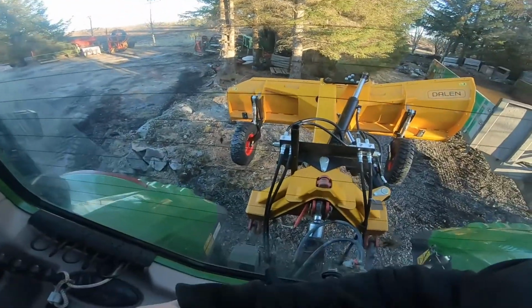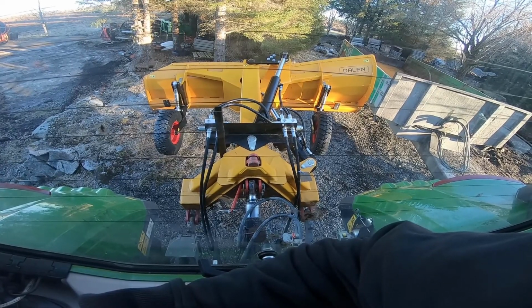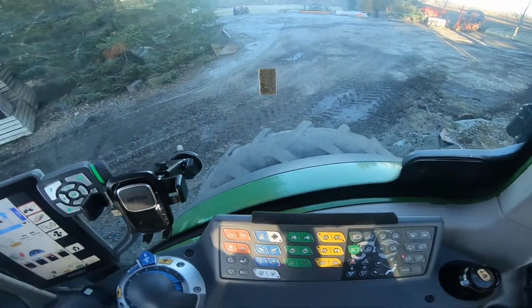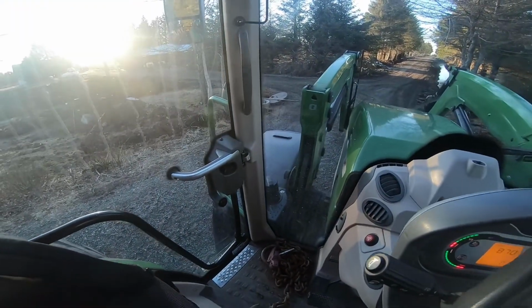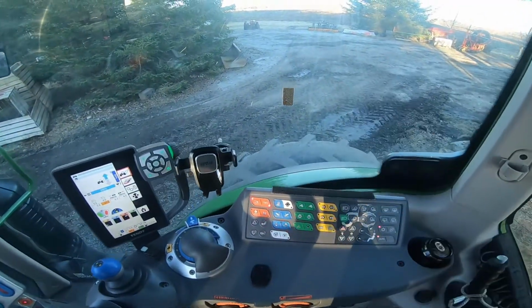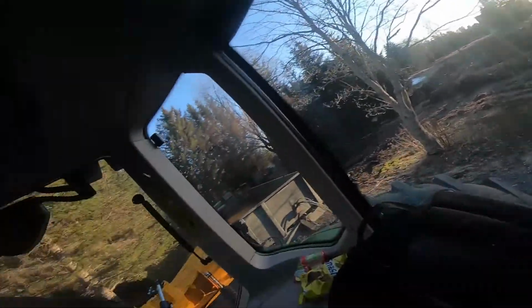Tomorrow morning I will hook up to the plow, grease it, adjust whatever I need to adjust, and I will go. So I got a brand new snow blade that is a trench closing blade, and I got freshly painted twin wheels. I didn't bother to put the front twin wheels on now because we need to take off that side anyway. We'll also disconnect the big wheel, and that's because it's so dry and we don't need to use the twin wheels now. So I will go ahead, start to close the lines, and we'll see how it goes.